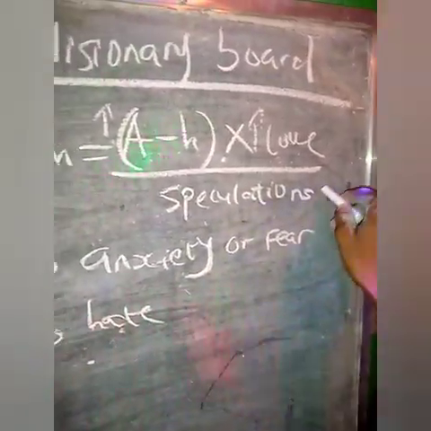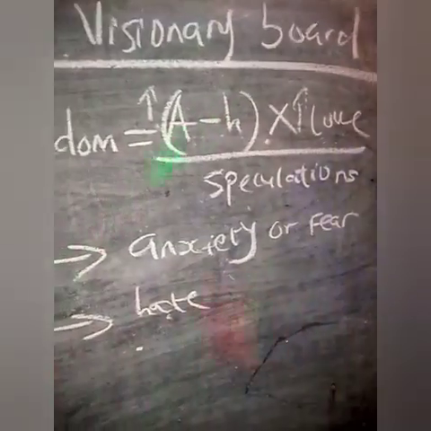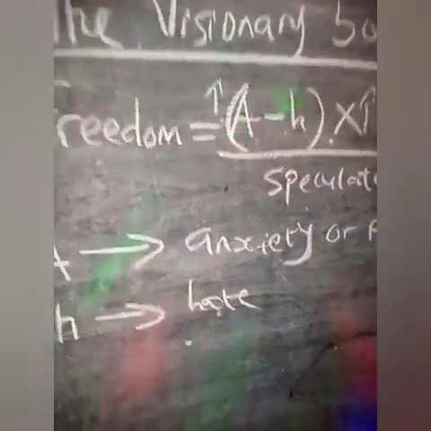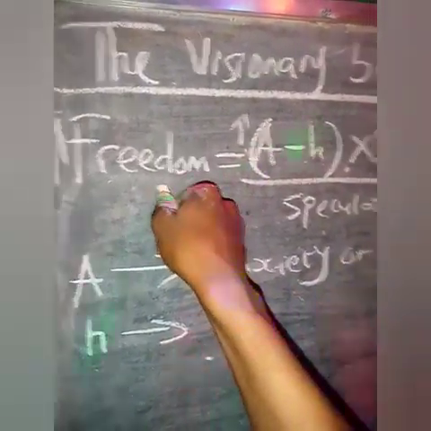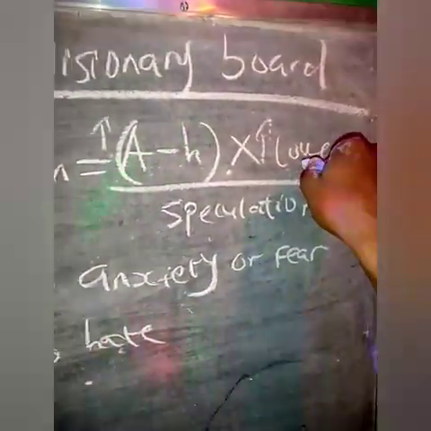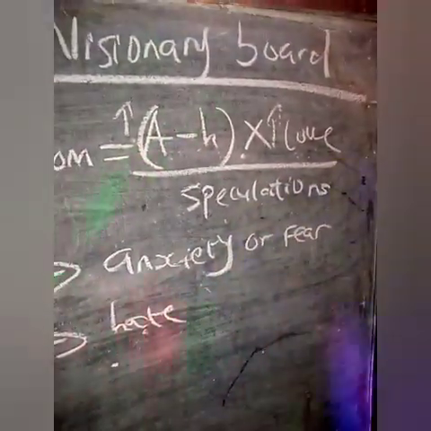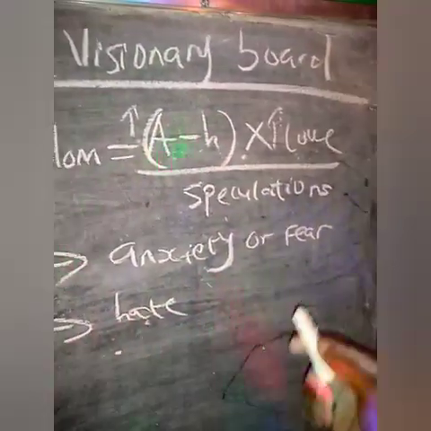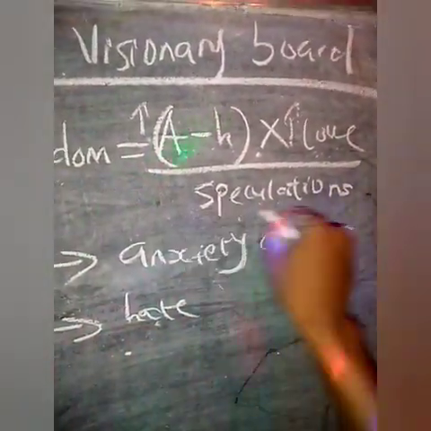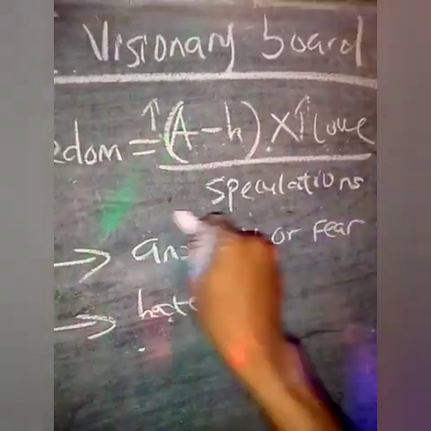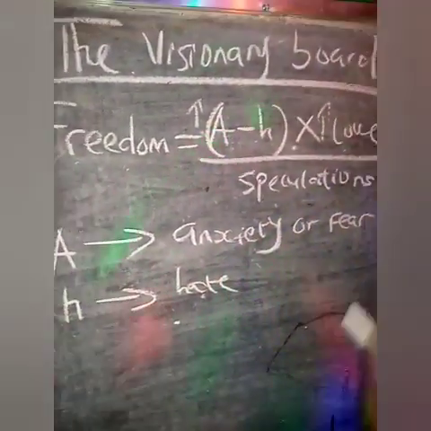So a decrease in freedom will lead to a decrease in love and also an increase in speculations or guesses. So how do you reduce freedom in your life? All you need to do is increase guesses, increase speculations. Just try to predict everything, guess here and there. It will reduce the freedom of your mind, and thus will reduce the love you have for life. And if the love you have for life is reduced, you'll be sad. So the best way to be happy is to reduce your speculations. Don't judge everything you see. That is one way to do it.